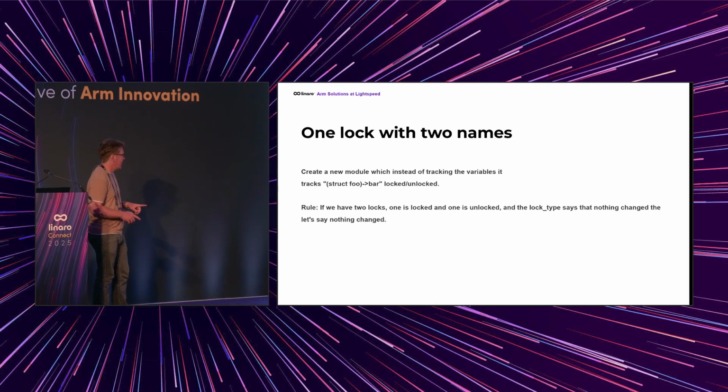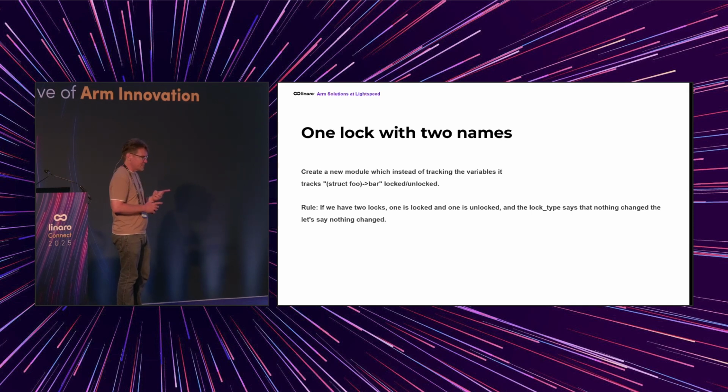Now, before I had that thing where I'd look at the last letters in a lock to see if it was the same variable with two different names. Now I've created a new module. So before I mentioned 6 modules, but there's another 7th module, which records the type. So you hook it in, and it records the type to say that it's either locked or unlocked.